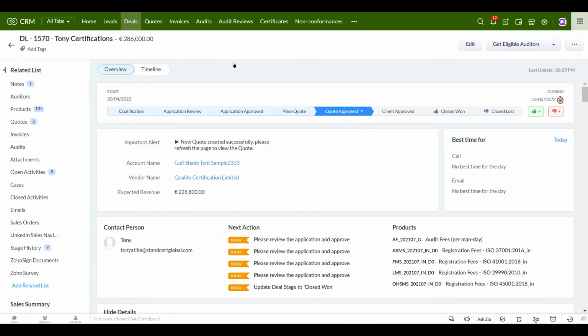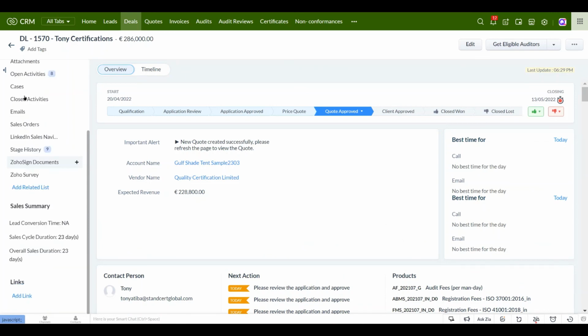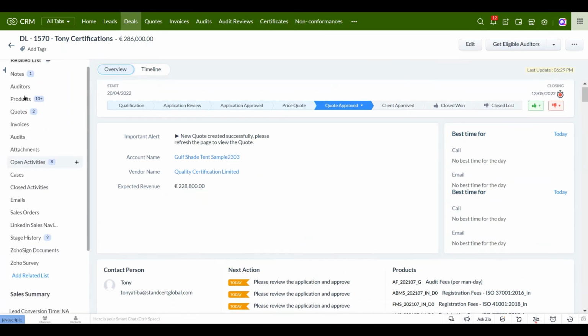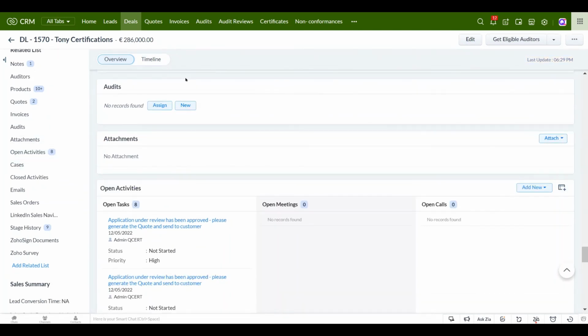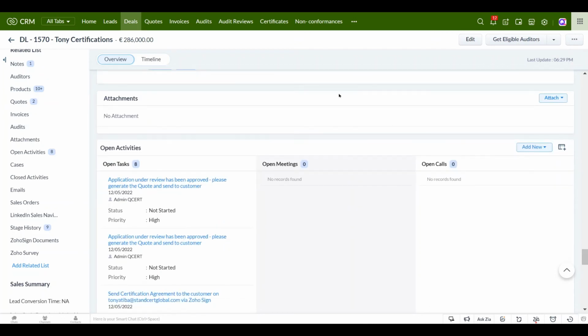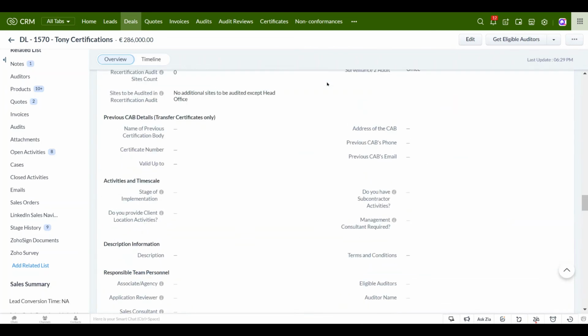There's more to the deal page, like you could certainly add attachments if there were any. A person working on the deal can track his own activities. It does not happen that your deal really gets finalized in a day, so we completely get it. There are many ways of keeping a tap on it. If I'm on my open activities and I hit the new activity, I could add a task, I can add a meeting, I can add a call with a customer, and then just go along with the client to the customer and then get this deal ascertained for sure. I'm gonna go pause this video. See you next time.